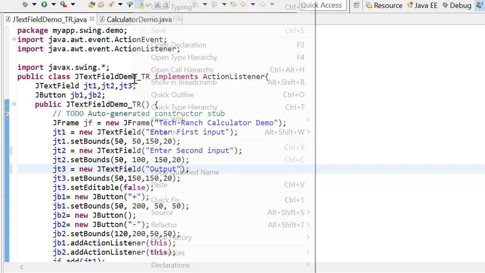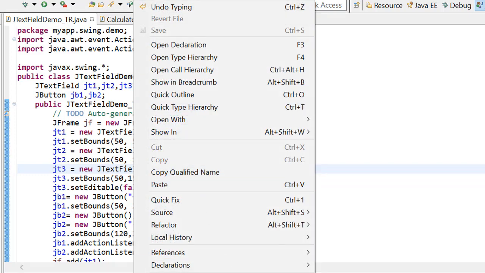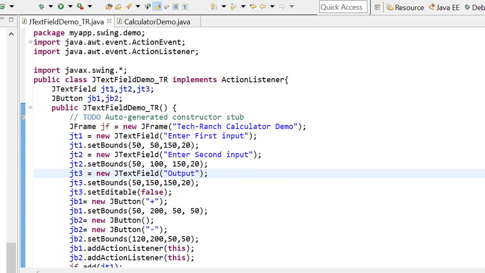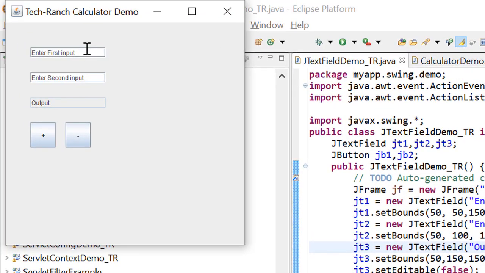Let's take a look at the execution now. Suppose I gave 12 and here I gave 28 and I wanted addition, and it is 40.